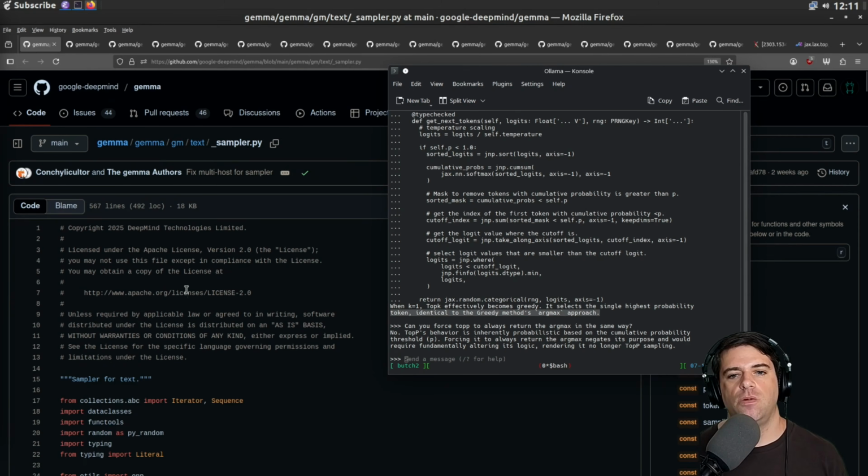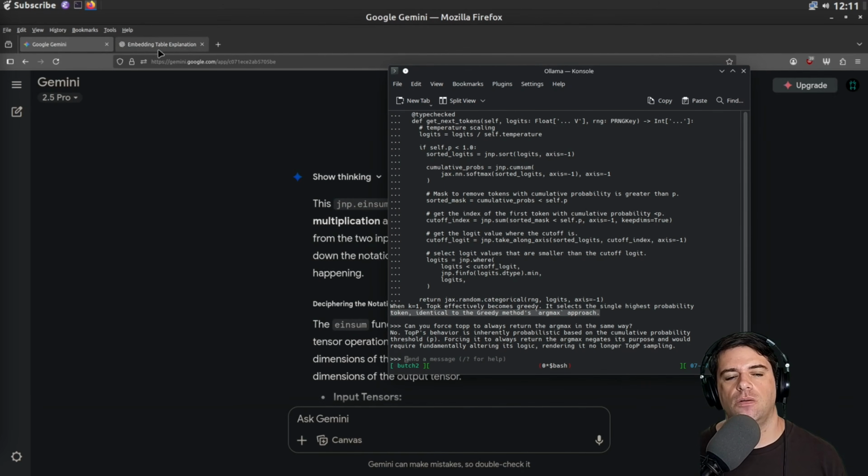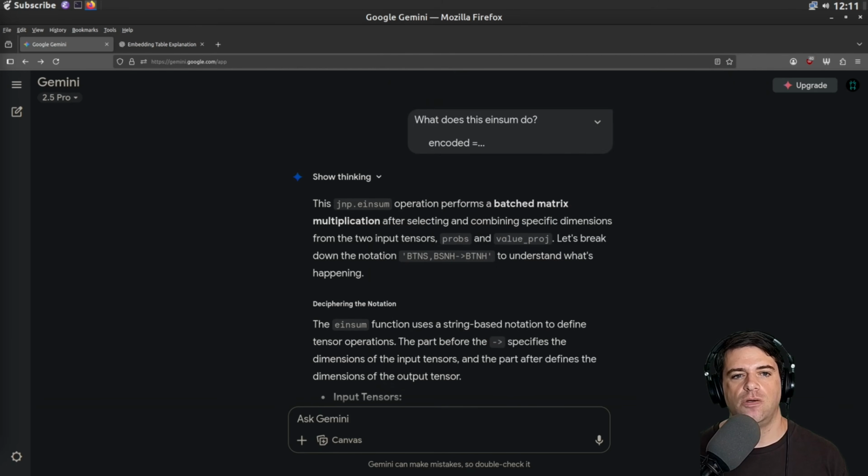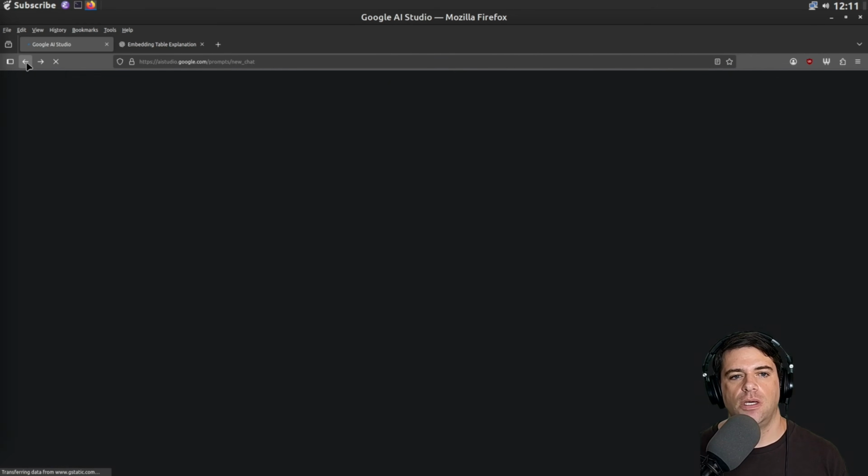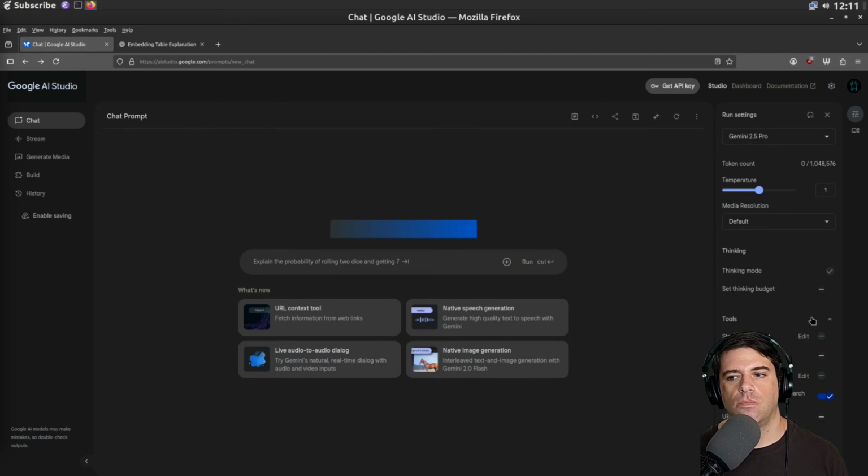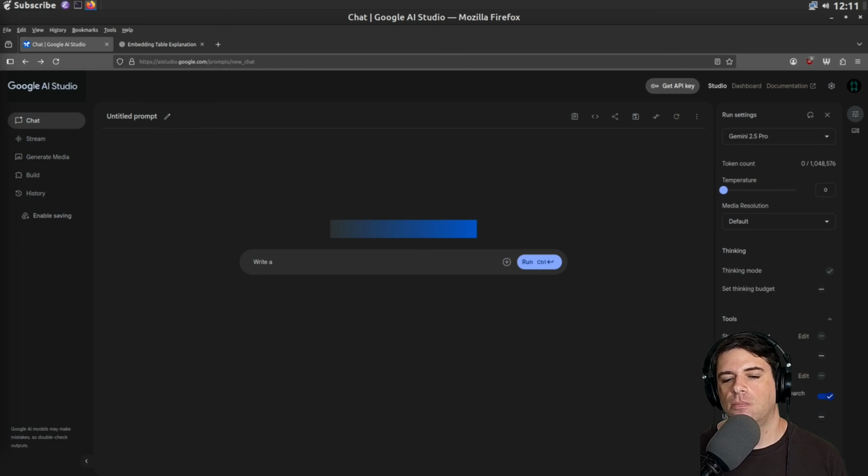So now that we know how temperature is implemented under the hood, let's experiment with this. If I turn temperature down to 0, I'll say write a hilarious limerick that is clean and suitable for children.